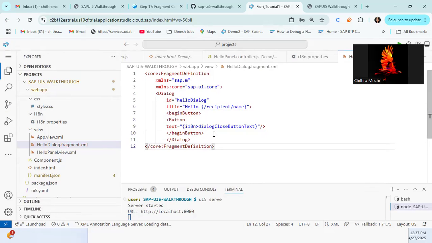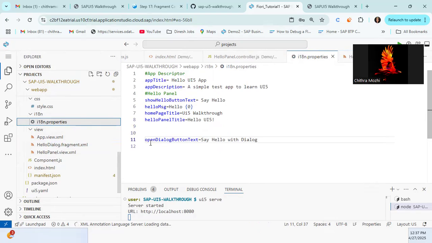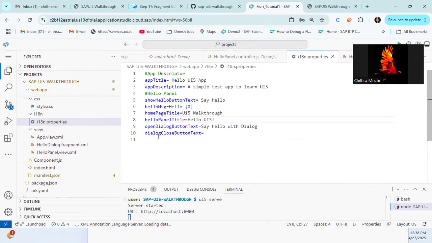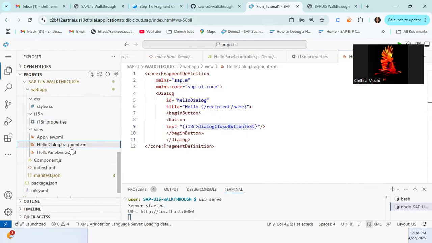This is done, and we need to mention this in our i18n file, right? We just copy this and go to the i18n file, and here you need to mention it.